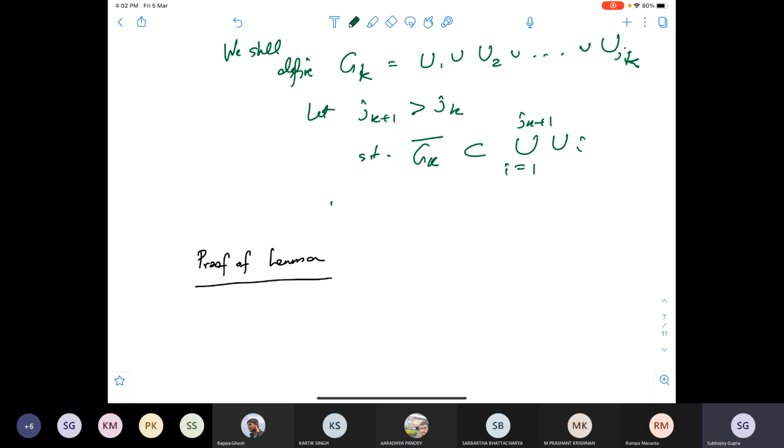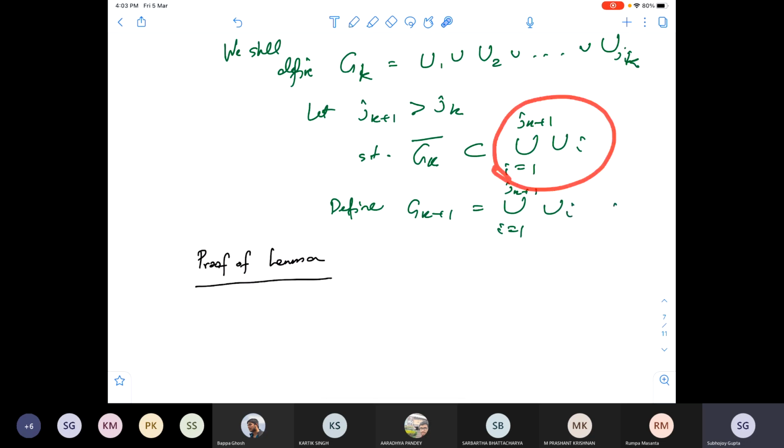Once you have that index, you can define G_{k+1} as the union that appears on the right-hand side, the union of U_i up to j(k+1). So this right-hand side is going to be our G_{k+1}.